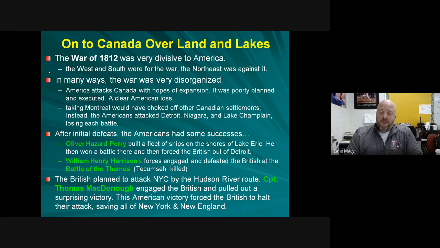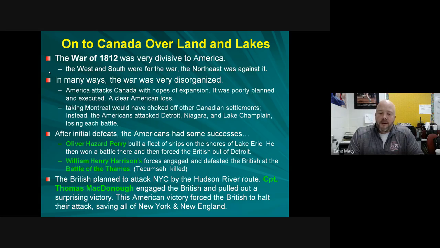But after those initial defeats, we do have a series. I guess again, putting it in sports terms, we were streaky. We start off on a losing streak, but then we start to have a series of at least mild to moderate successes that, again, it starts to reverse. The negative momentum becomes positive.